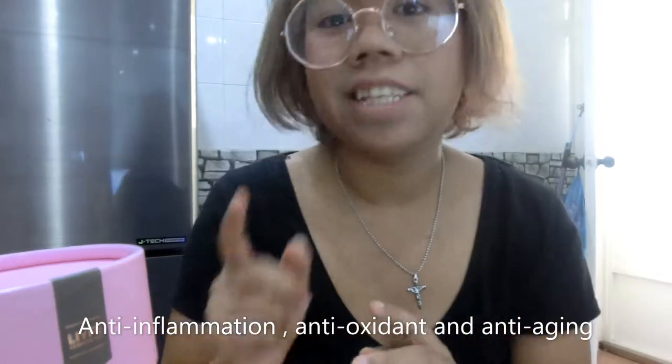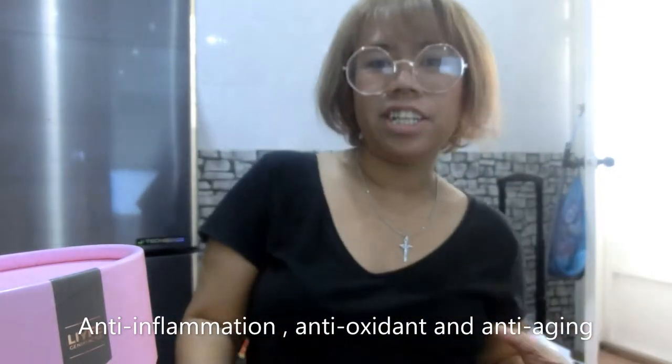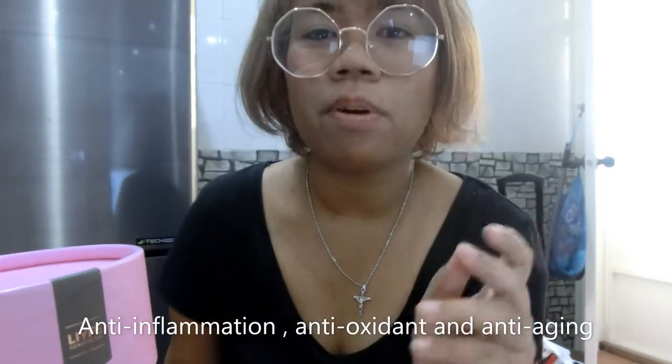The main benefits of this Lady Blossom are anti-inflammation, antioxidant, and anti-aging. These three things are very important for ladies, and now this guy also feels it's important because you won't look old. Antioxidant and anti-aging is super important for your face, and basically everywhere lah. So it helps you be much younger. Although I'm still young, I want to be younger ma. So I can confirm use it. Not only I can use, whoever can also use, huh?